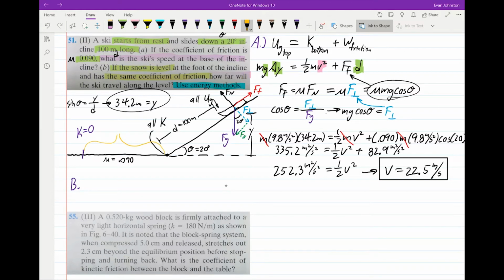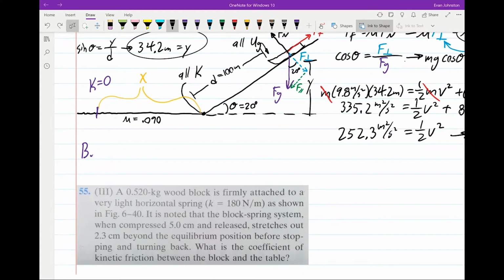And so we want to figure out what this distance from here to here is. We want to find what this x value is. We could call it d as well. We already use d here though, so I want to stray away from doing that. And so I would say then that our kinetic energy at the bottom, right here, the bottom of the slope, once it's just reached the bottom, is equal to the work done by friction along this new section x.